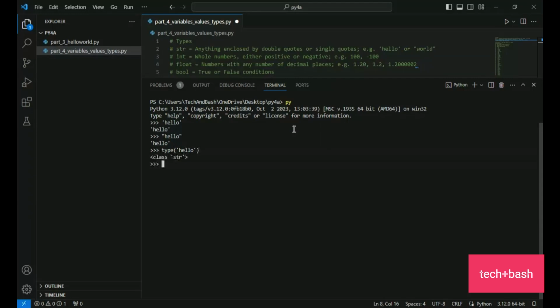And the interpreter will tell us that 'hello' between single quotes is a class string. Strings can also just be a single character. You can enclose a number as a string.